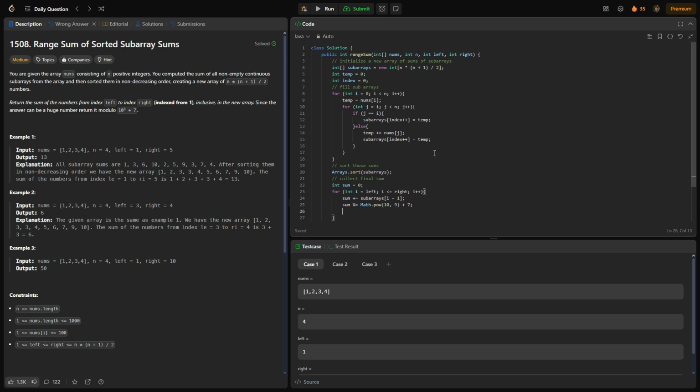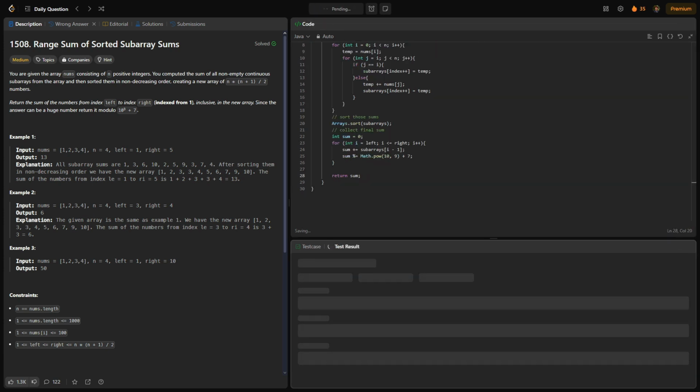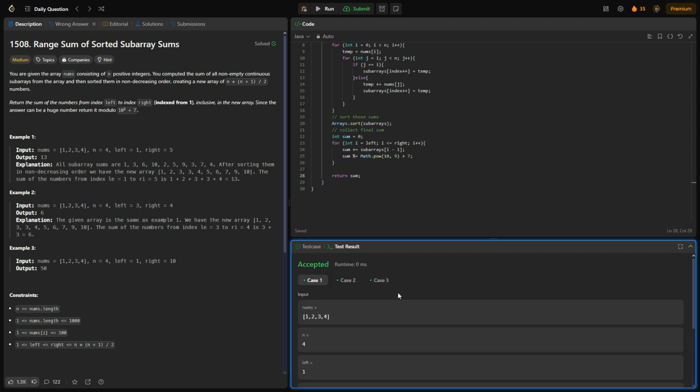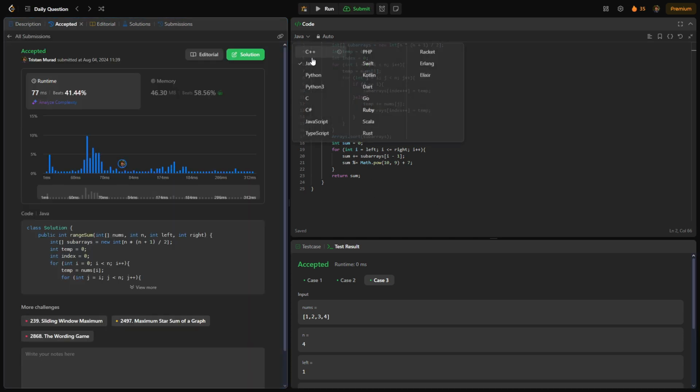And then we can simply return our sum. So if we run this, it passes our test cases, and if we submit it, it'll pass all solutions. So let's do this in Python.